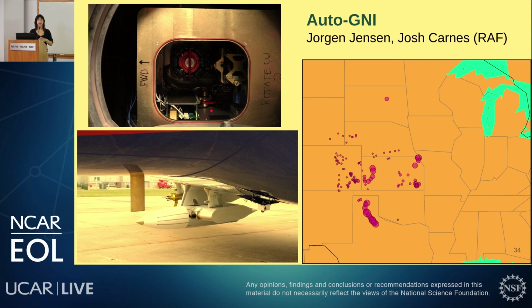And then those slides get taken back to a lab where we can measure how many large salt aerosols were deposited onto those slides and what sizes they were. And this little map shows all of the GNI slides taken during SPICULE, and the size of the data points is the equivalent mass of salt on those slides in grams per liter, I believe. It's nice, it shows that there's less salt as you move away from the Gulf.